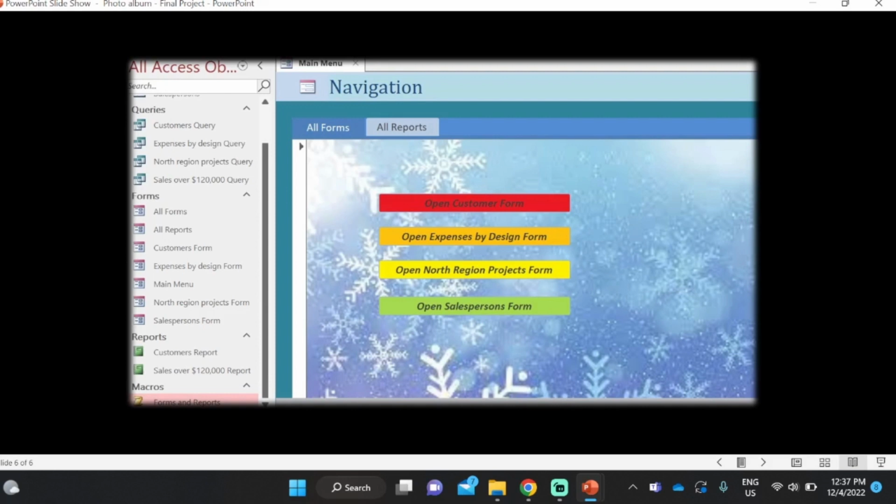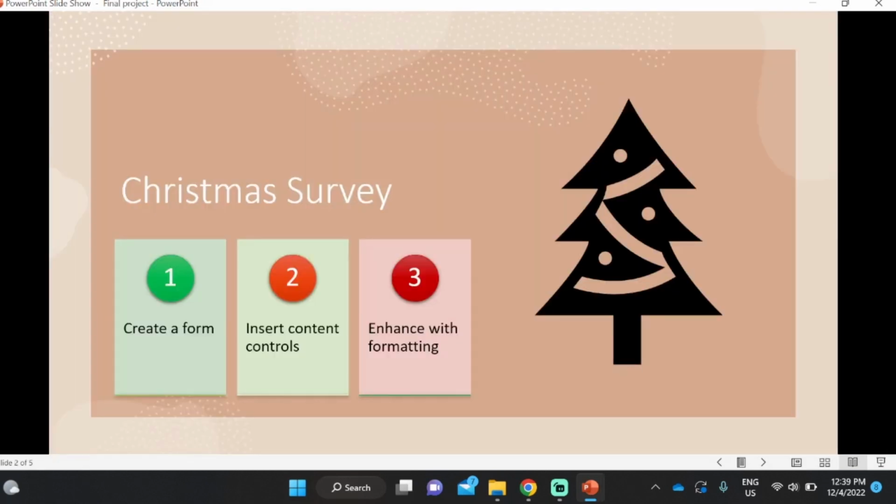In the textbook, Microsoft Office 365 Advanced version, we first learned to work with Microsoft Word. More specifically, in our business, we incorporated the skills learned in Chapter 10 and 11, where we learned to create and format a form. So, with these skills, we were able to create a Christmas survey.